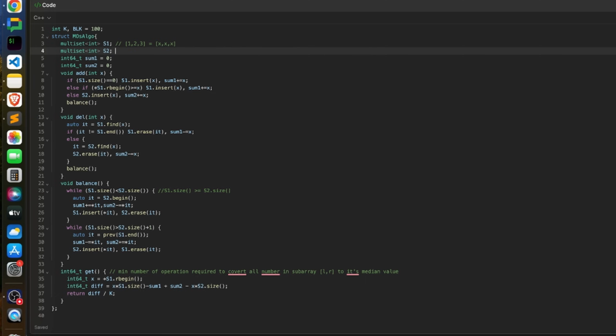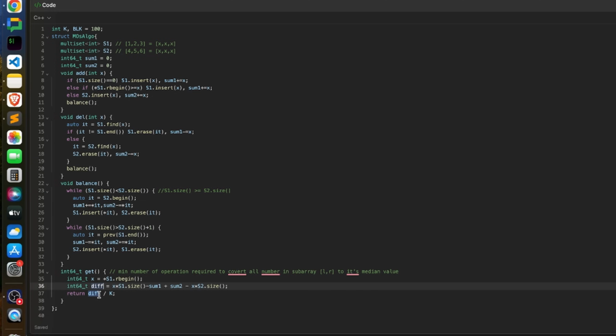So all these numbers, let's say they are 4, 5 and 6, for example, and all these numbers are also converted into x. But the problem is that this x is always lesser than these 4, 5, 6. So that's why I have done sum2 minus x into 3. So here 6 plus 5 plus 4 minus 3 into x. So ultimately, yes, correct. sum2 minus x into s2 dot size. So let's say s2 dot size is also 3. So this is how you get the difference, right? The difference which you have made.